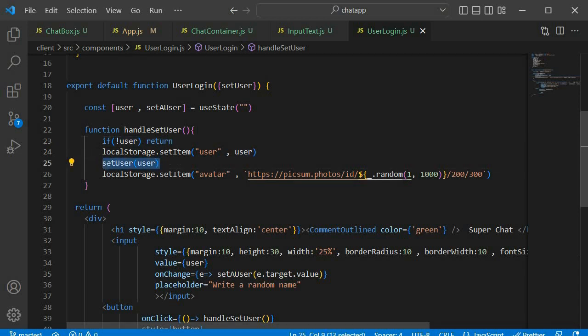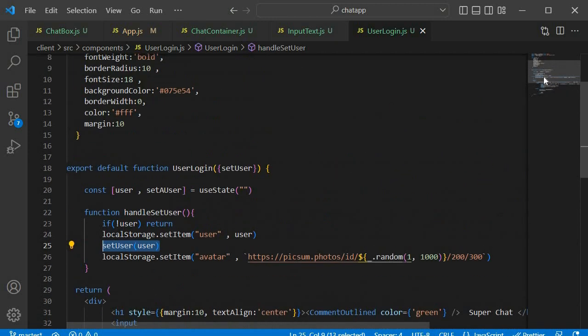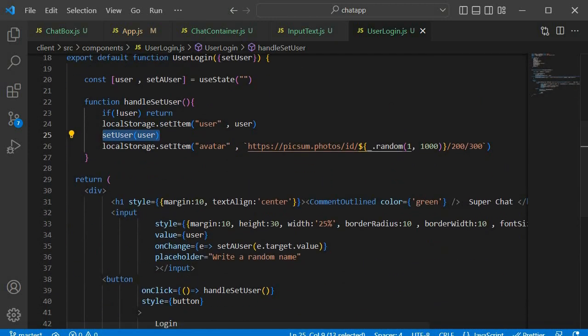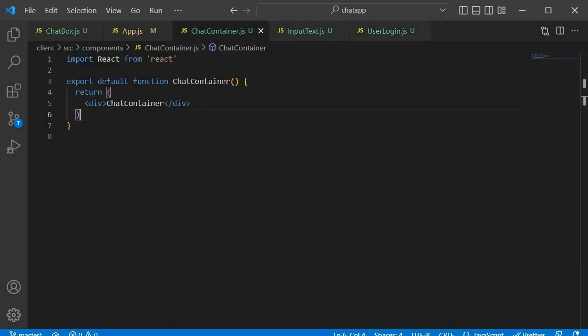I'm wondering if the setUser is important, but it might not be, but we'll see as we implement the chat application. So now we move on to the all-important part. Of course, I'm guessing you might want to see the user login, but you'll see it in a moment while we're still implementing the chat container.